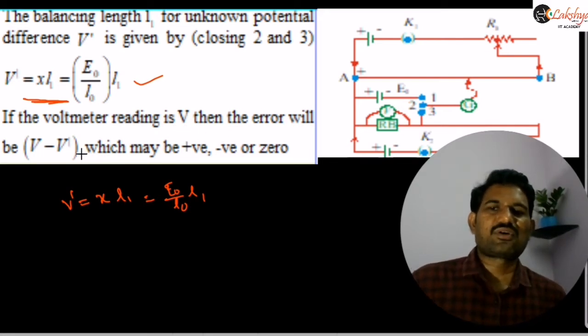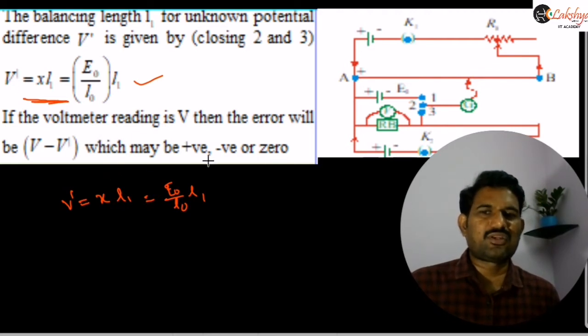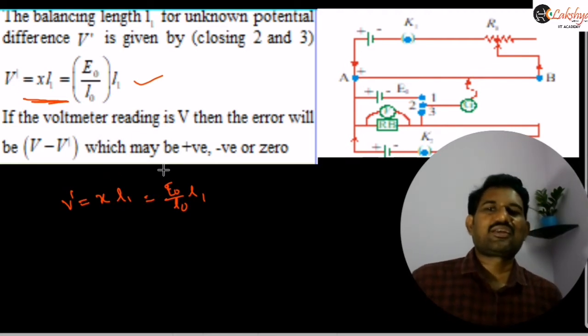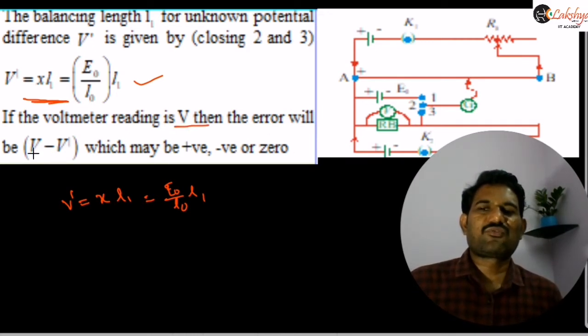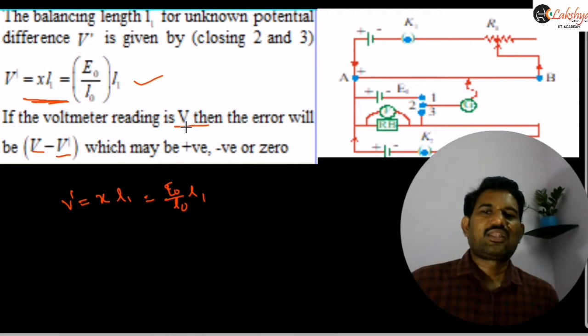So now these values we calculate, and the difference here. Similar to our ammeter reading, here it may be V minus V dash, or V dash minus V; larger minus smaller value we need to write. And that's what they are saying here. It may be positive, negative or 0. That means if you find the reading of the voltmeter minus the reading from the potentiometer, then it may be positive or negative or 0. That is the value of the difference between the reading of the voltmeter and the reading of this potentiometer here, right?